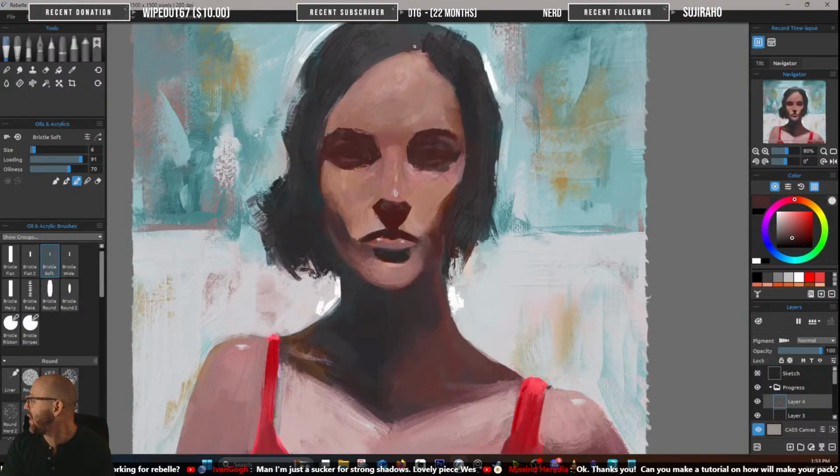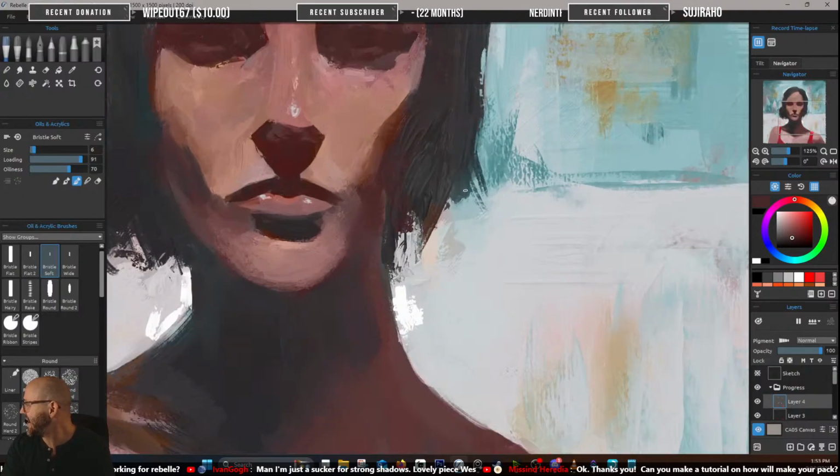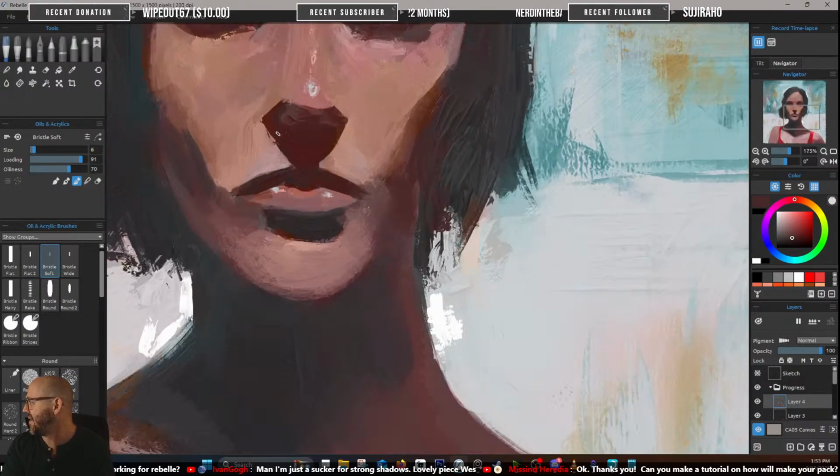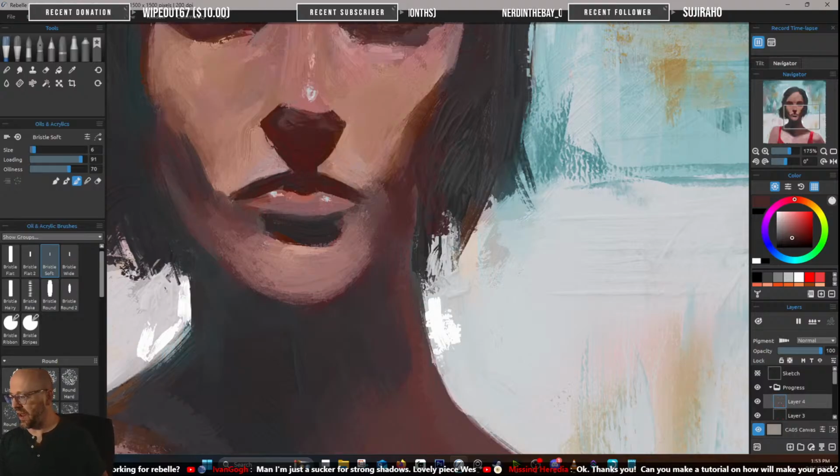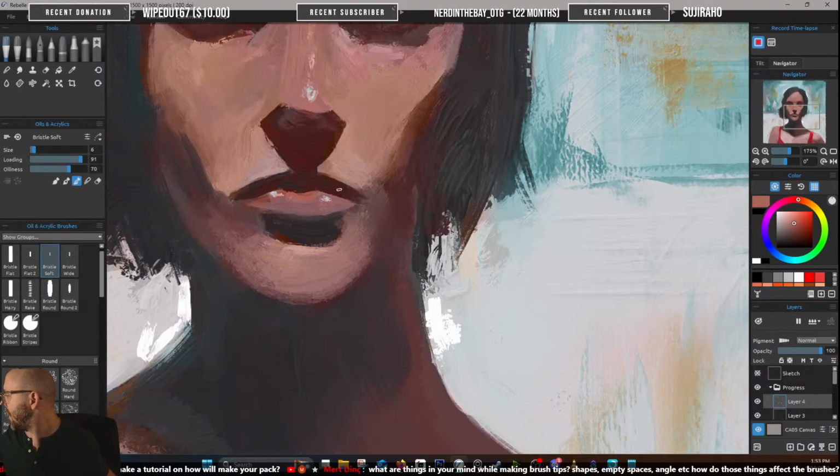Here we go. I think this might be done. Done is an evil word, because you can always come back and fix and tinker and stuff like that. But I think we're good. Let me fill out the lip a little bit here. We'll kind of have that. There we go. So yeah, I'm digging the boxier shadows now.